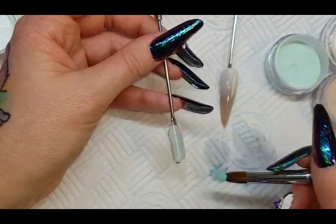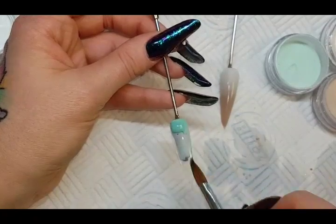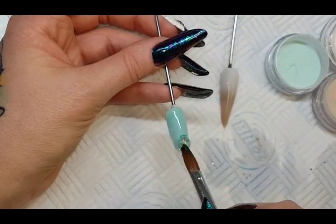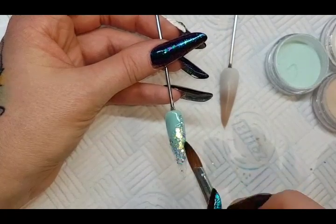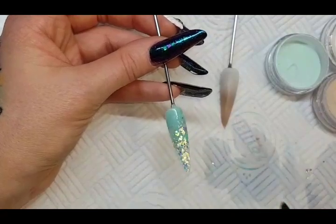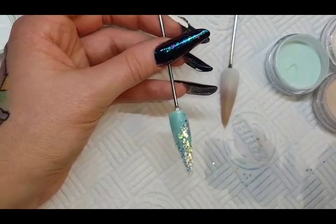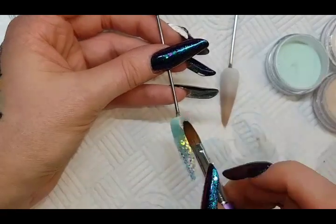So I've done one with an ombre, and then the other one I'm using Apple Shine from the cuticle area and then pulling down, because I'm wanting to just use this as a colour. I'm just using a small amount, and then I'm using my clear acrylic to pick up some of that Tiffanys glitter, place it along that smile line and blend it up and down. Just give that a minute or two to set before I then cap the entire nail in crystal glass.